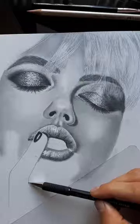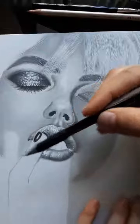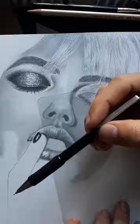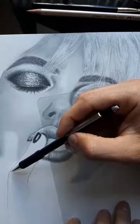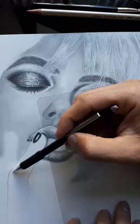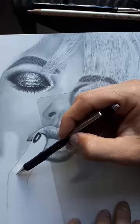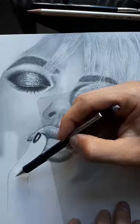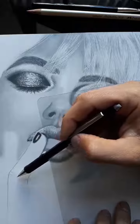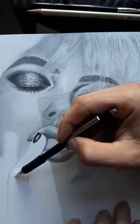Okay, I have the model of the finger. If you wanna do realistic portraits, guys, it's done by shading most of the time.